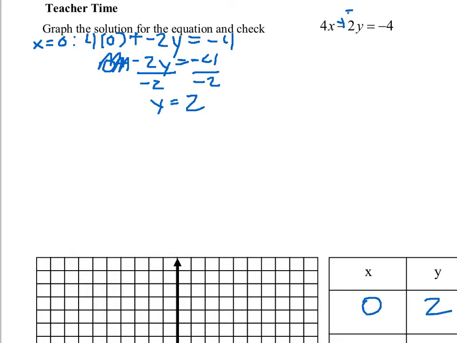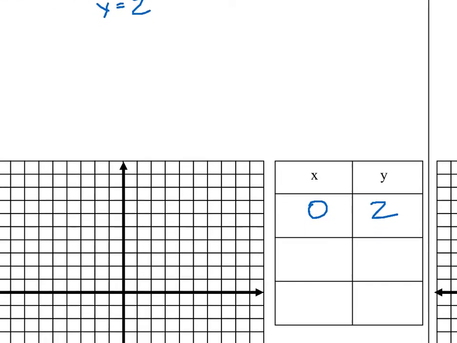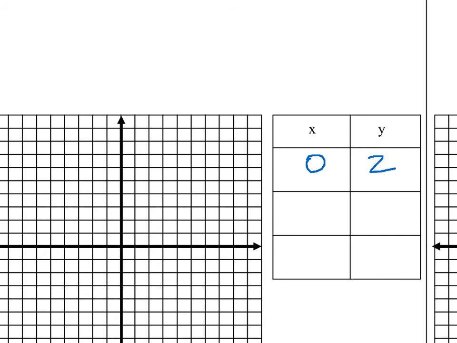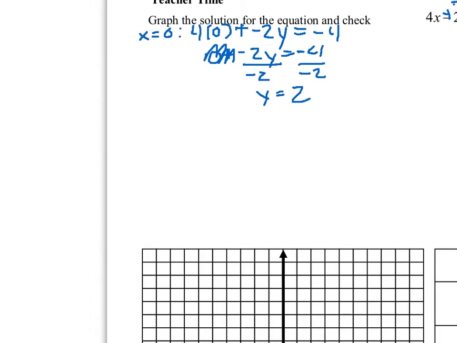Now, since it is a standard form equation, the next value we're always going to choose to make it a little bit easier, we're actually going to choose a value for y this time. And we're going to choose 0, because 0 is so lovely to work with. So for a standard form equation, choosing 0 for y is going to be really nice for us, and I'm going to show you why. No pun intended.